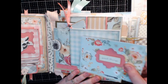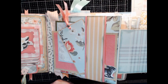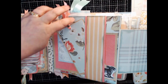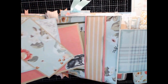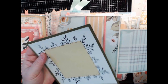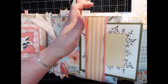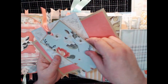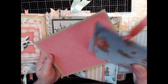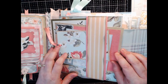Okay, page three is jam packed. As you can see here, this is a magnetic open as well. Oh, I had to put that back on. I forgot to glue it on. So in here, I've made just some various mats. Now this is the 6x6 paper. I thought it would be super cute. Then here, lay that right there. Then you got this mat, you got this mat, and then you got all of these cute little mats that go in here. I'll do that one this way, like so.